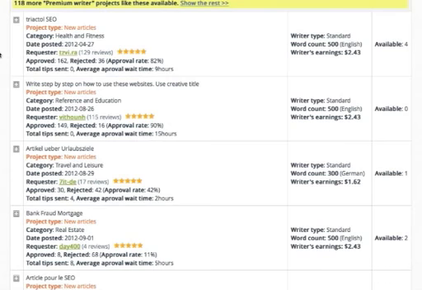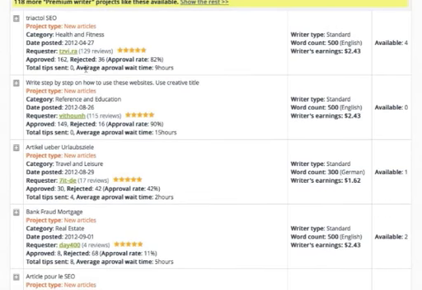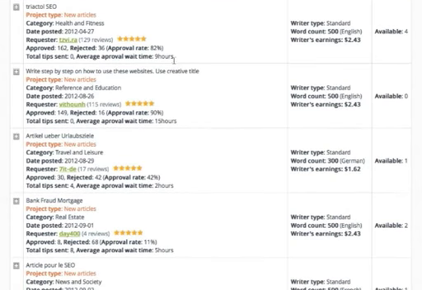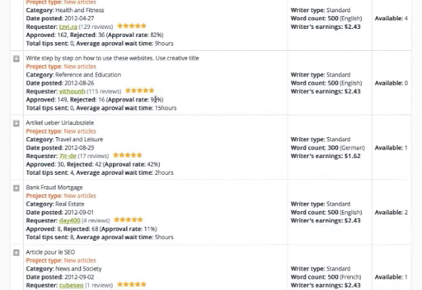And if you look, you can actually see his approval rating on the different projects he's received. This particular requester has approved 162 articles and only rejected 36, with an approval rate of 82, a very high approval rate. This particular requester has an approval rate of 90, with 149 articles approved and only 16 rejected. Needless to say, if you submit to this requester and you follow all of the instructions and submit a high quality article, there is a very good chance of getting approved and winning those writers' earnings that they're currently offering for the article.